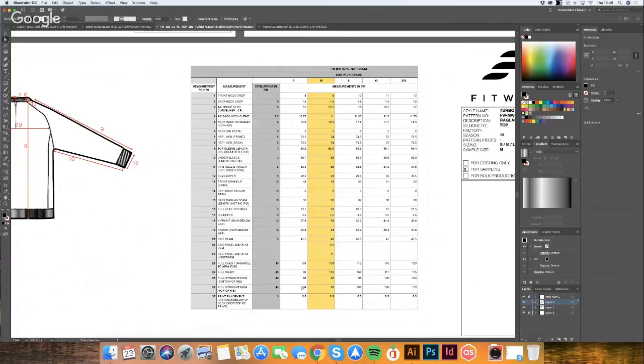Now, it's happened to me before where they will send me the file back. I don't know why they do that, but they've put in their own measurements and it gets really confusing. So what I will tend to do is do all my measurements in Excel, and then I will screenshot it, like that. I hope you heard the click. And then I will insert that into my technical, and so no matter what they try and do, they can't tinker with it.